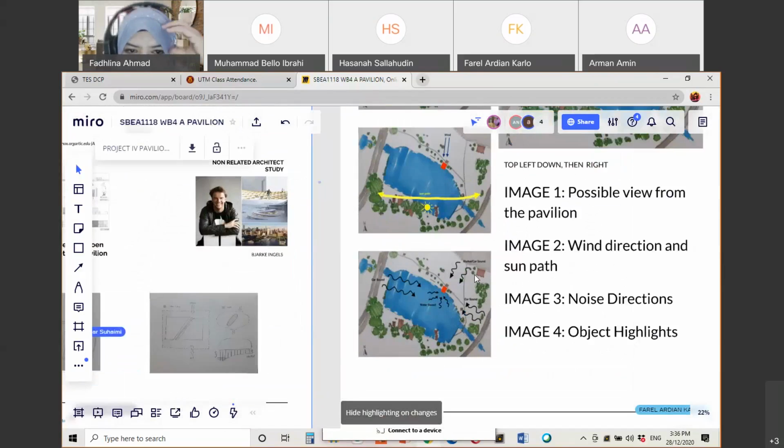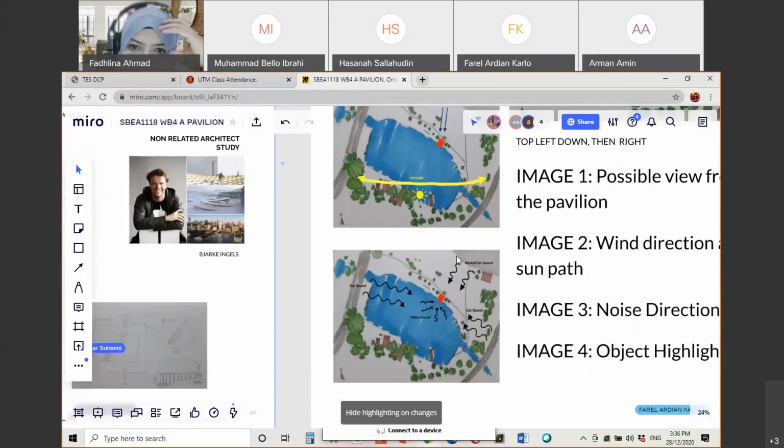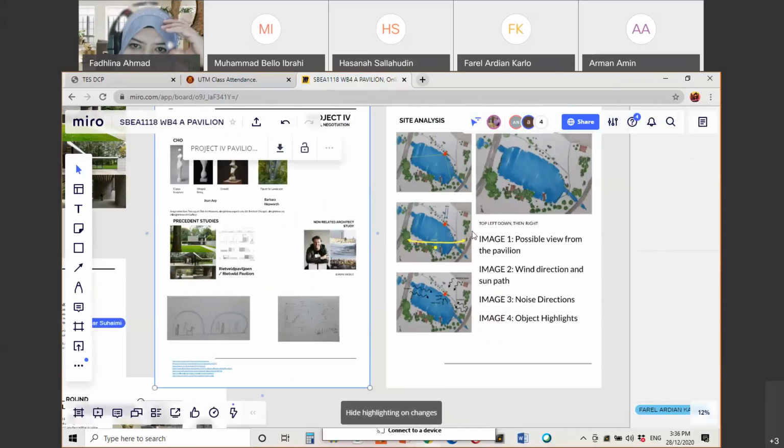Okay, Farrell, thank you very much. But this is good that you have done this site analysis, but perhaps it is not really crucial in your first semester yet. I think because of the public lecture that was given to you, you were forced to do it. But in our design matrix, it is only on the view. But it is good that you have thought of this.